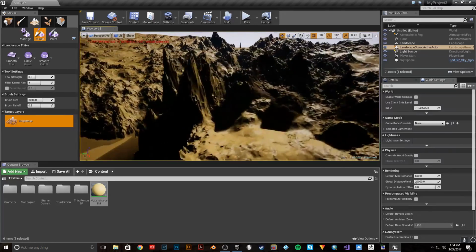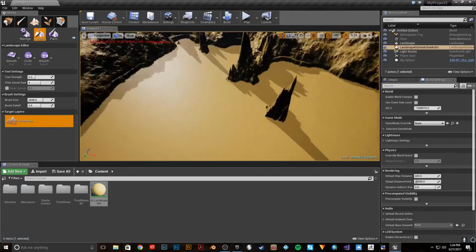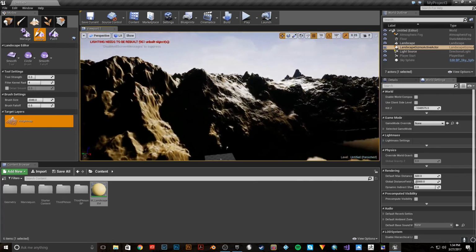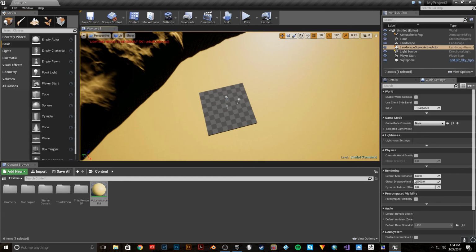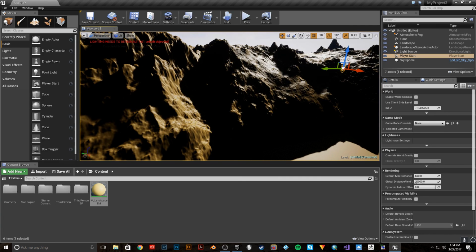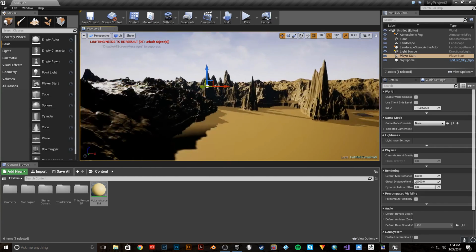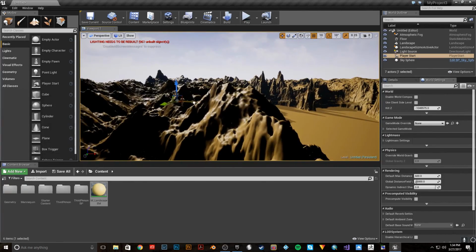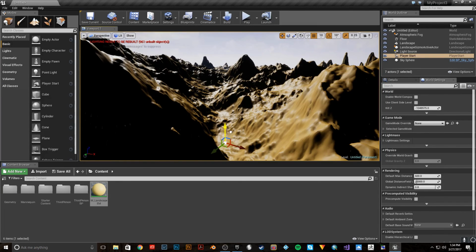But as far as I'm concerned, it makes for some really cool scenes. And then you can come over here to your little island. Let's get the select tool and select this little guy. This is like the player start. I'm not too sure where we want to place him, but we can at least get him over to some land. I'll just place him in this little ridge and see how that looks.